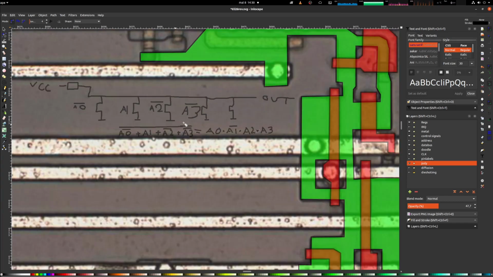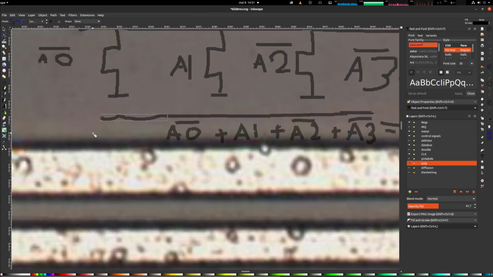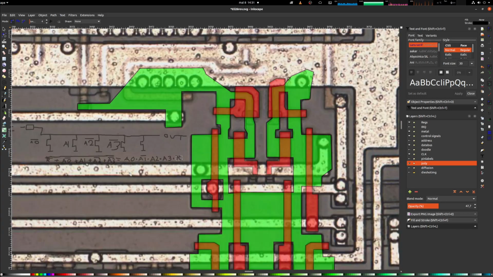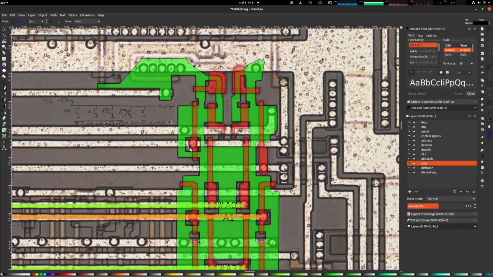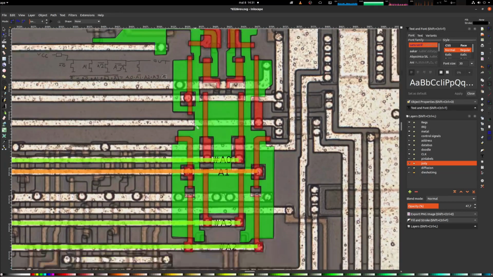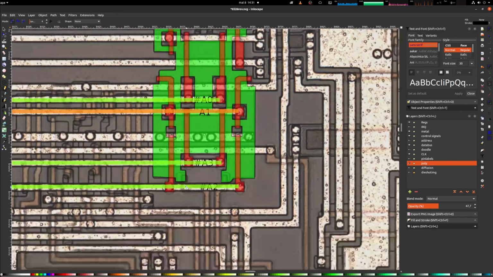Actually, I forgot one little bit here. Let's say it's read. I'm actually not sure. So I'm going to just say R here. Either it's read or write, I don't know. So if you have this combination of address lines and the read, this one will be high. That means all of these transistors are off, and you will get a high out here.